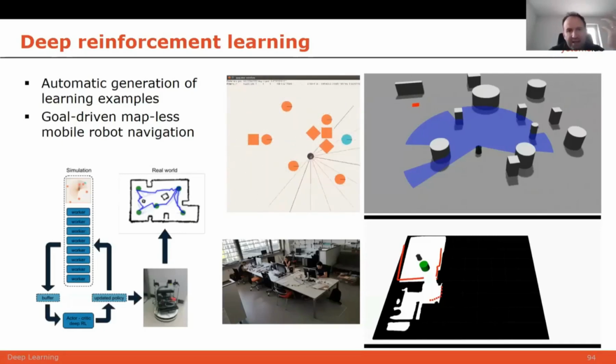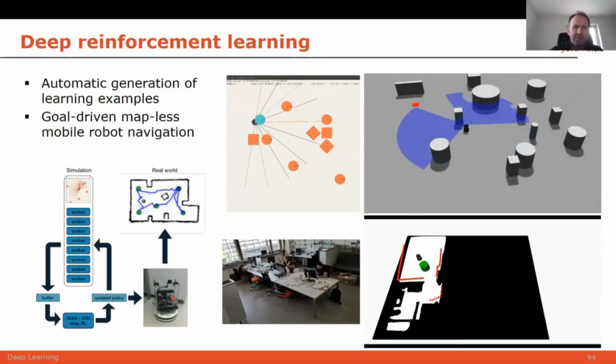This is a nice application for reinforcement learning, since at the beginning the robot doesn't know anything about how to do this. Then it tries something, and if it hits something, it is penalized. If it comes to the goal, it is rewarded. So you don't need to give it any label. It's just the final reward that the system gets. Of course, you'll not let the robot hit obstacles and walls all the time.